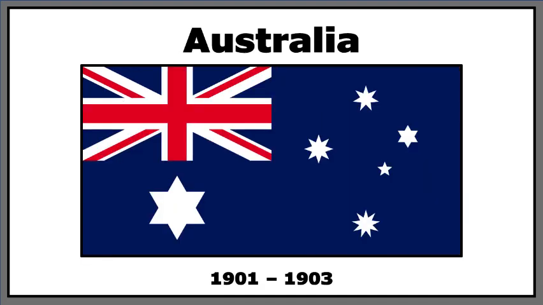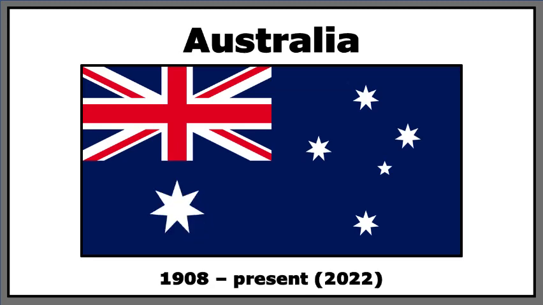In 1901, the Australian government ran a competition for submissions for a flag for the Commonwealth of Australia. As you can see, there are only a couple of subtle differences between this winning design and the modern-day flag, mainly relating to the number of points of each star. The flag was first raised in Melbourne on the 3rd of September 1901, now known as Flag Day. 2 years later, a small adjustment to the number of points of the Southern Cross star brings it one step closer to today's design. And a final revision in 1908 added another point to the Commonwealth star, bringing us to the flag which has lasted until today.